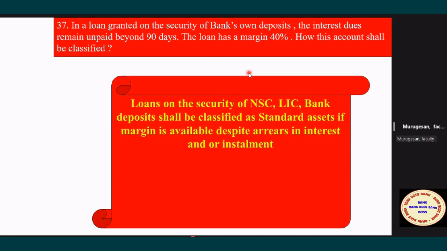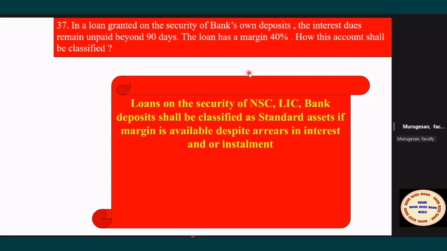Just have a look at it, boss. I don't deny it, but the RBI wants that since so much margin is available on the deposit, just because he has failed to pay the interest, don't classify it as NPA. Okay, I will have a look at it. Actually, it is in the substandard category. In my personal opinion, in my branch also one case is like that. Customer is not servicing interest, but sufficient margin is there, yet it is showing as substandard only.